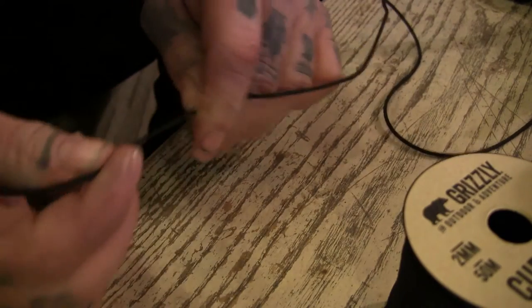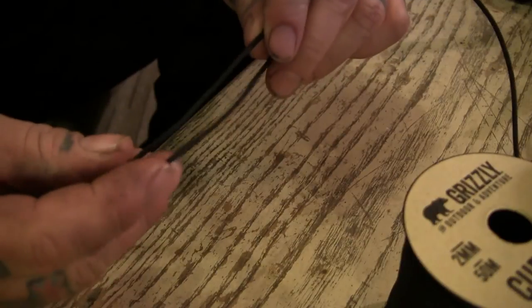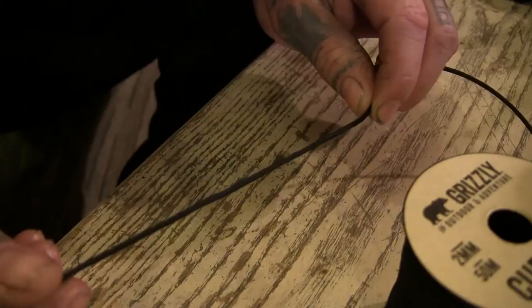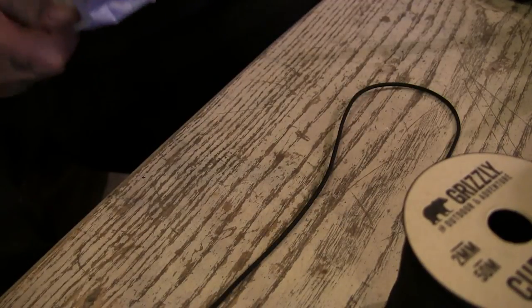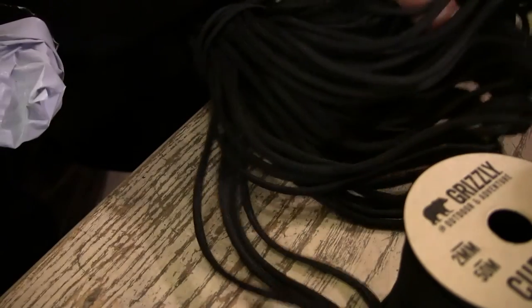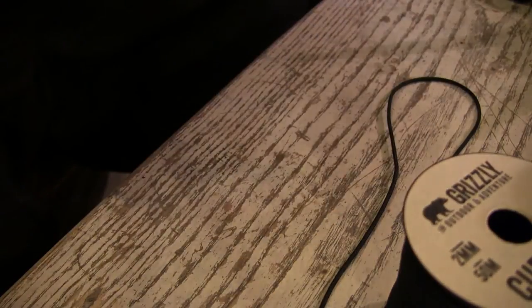They do all different colors, just like paracord. I reckon if you wanted to do a handle wrap with this, it might be better than paracord — it's slightly or quite a lot thinner, so it wouldn't put a lot of bulk on a handle, or if you were wrapping a sheath in it. Anyway, let me just get some paracord and I'll show you a comparison.